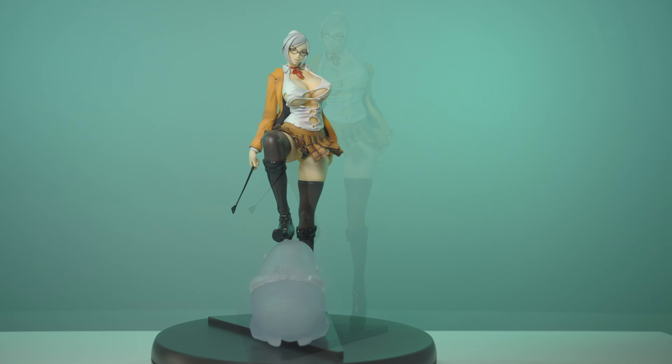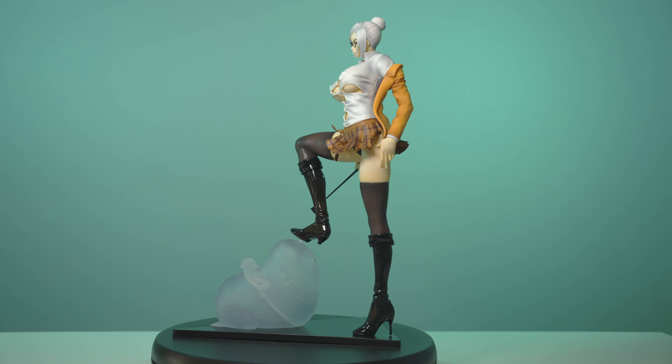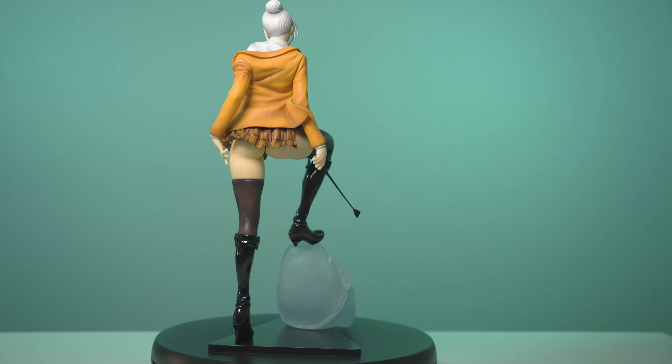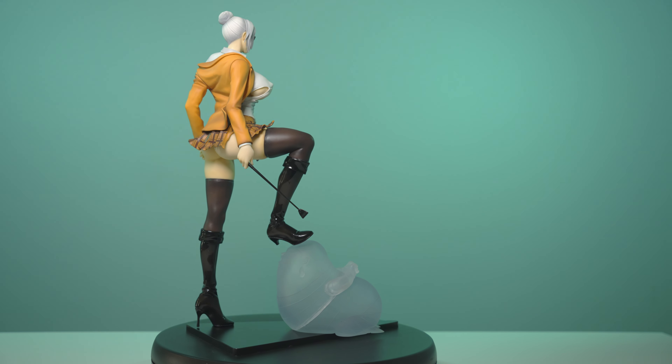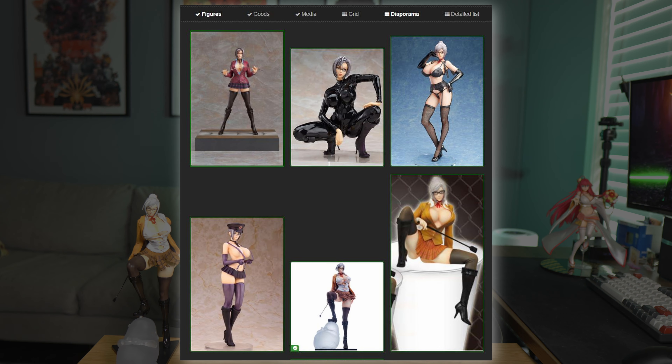The next figure — moving a little bit further down the degen scale — is Miko from Prison School, the vice president of the underground student council. This is a Union Creative figure that came out in 2016 — it's not a scale figure but I would say it's 1/7 scale in terms of actual size. I was just on My Anime List looking at all of the previous anime that I've watched, looking for figures to buy, because at the time Buyee was having some coupons on Mercari and Yahoo Japan Auctions for like 15–20% off. I came across Prison School on my list — which I absolutely love and I'm ashamed I even forgot about it — rushed over to My Figure Collection to see what figures they have, saw this Miko figure, and I had to get it.